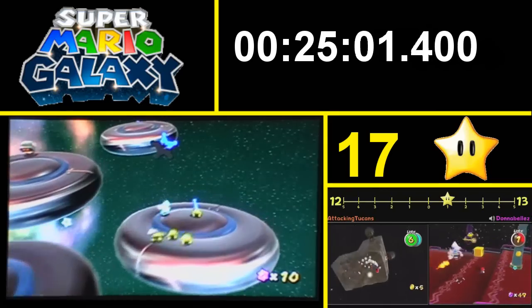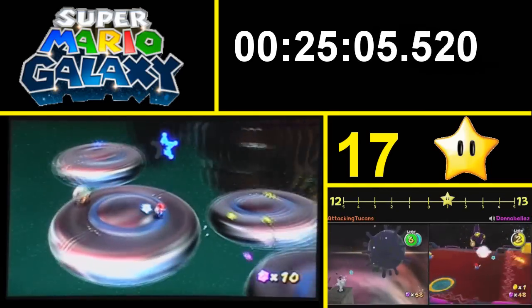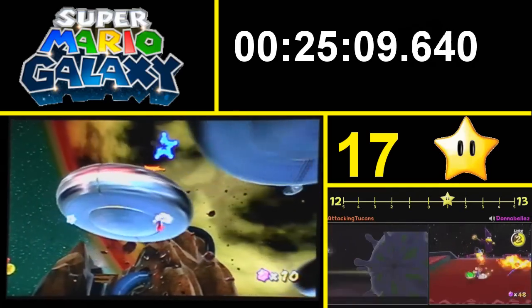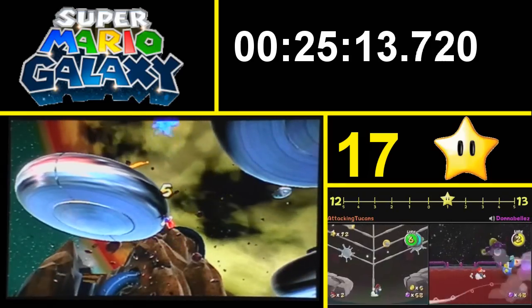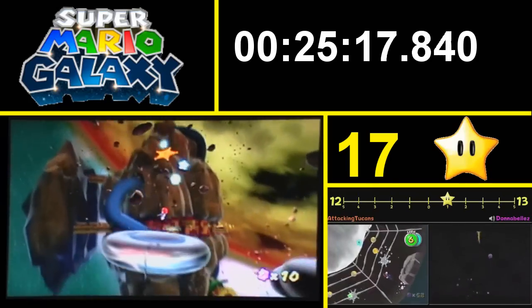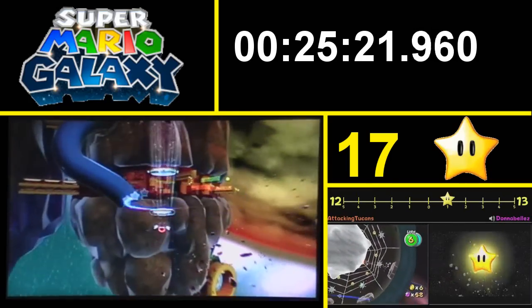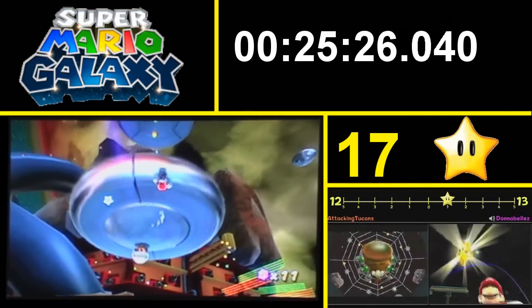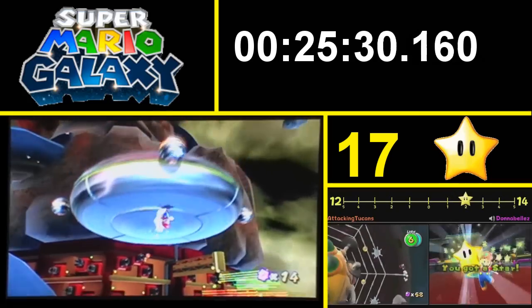People get annoyed at those things, because first of all, I don't know whether you can fluke that jump. It may be possible to fluke that jump, but I don't feel like trying. The next star is the secret star as well, I think. But this is a very cool galaxy, I like it a lot.